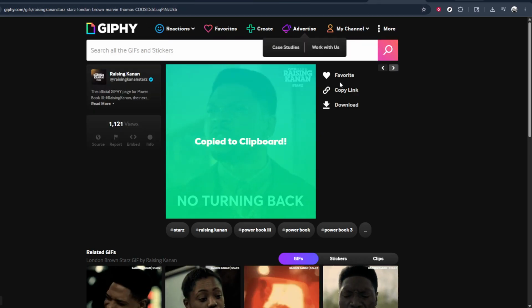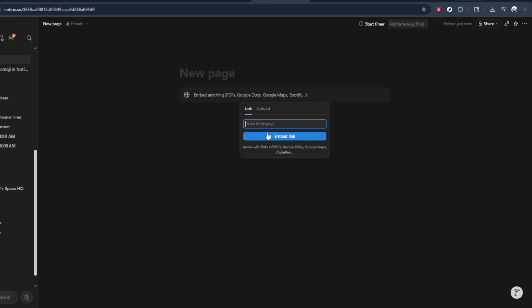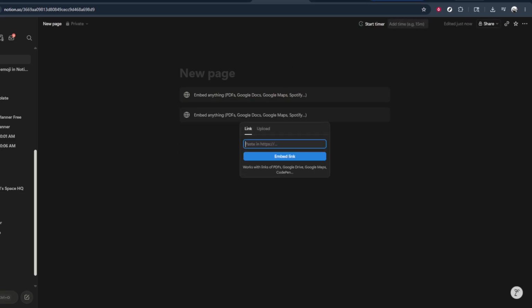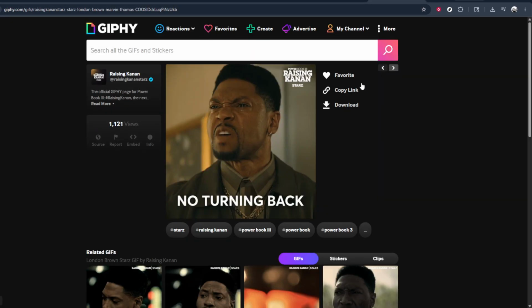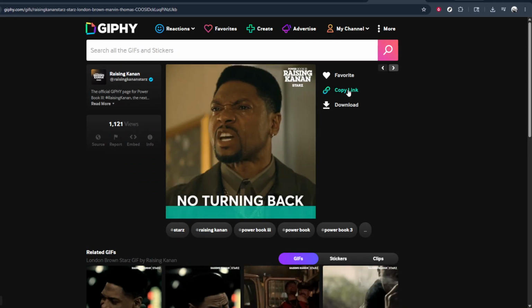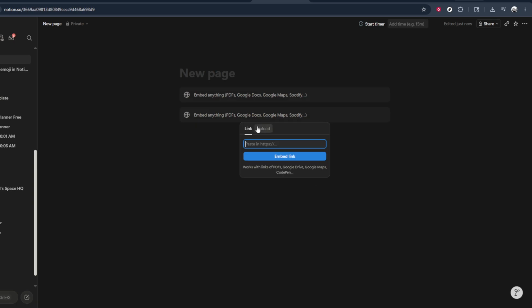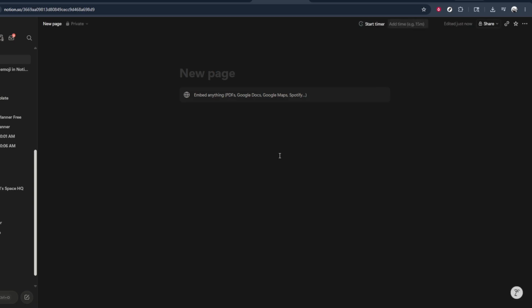Next, we're going to use Notion's Embed command. On that empty line, start typing a /, then the word Embed. As you type, Notion will show you a small menu of commands that match what you're writing. You should see an option called Embed. When it appears, either click on it with your mouse or press Enter to select it. This tells Notion that you're about to embed some external content, such as a GIF, video, or other media.